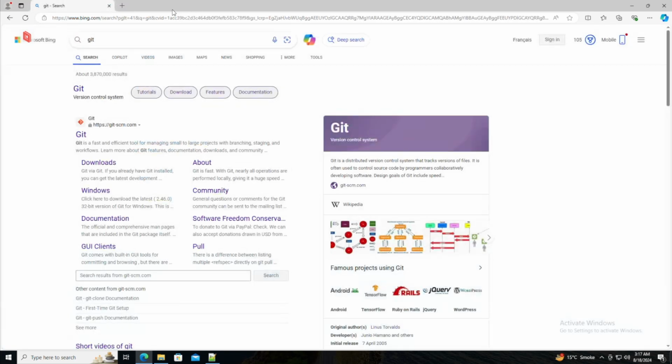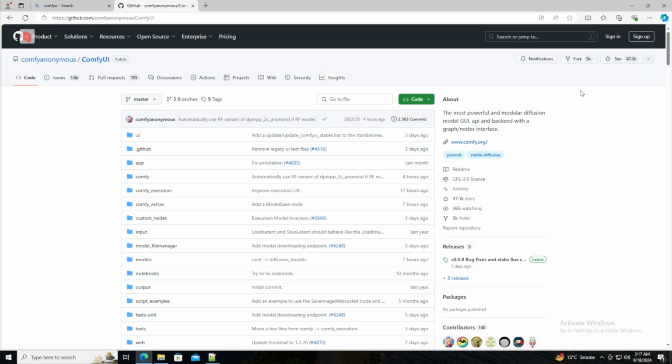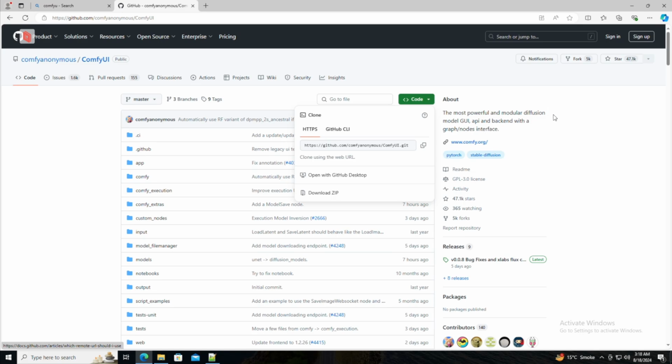Once you've got those installed, you're ready to move on to the next step, which is going to the ComfyUI GitHub. So search ComfyUI, hit enter. It's going to be the first link here. We're not going to install the portable version because the portable version has so much extra garbage in it that you don't even need. If you're going to install this on your own computer, you just want to copy this link right here. This is basically saying I want to install ComfyUI.